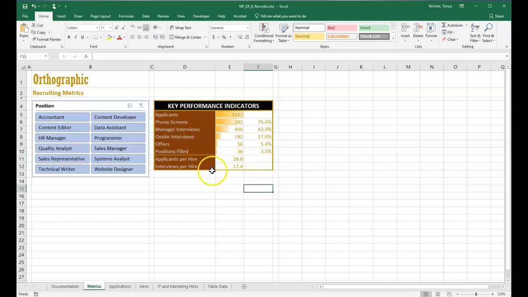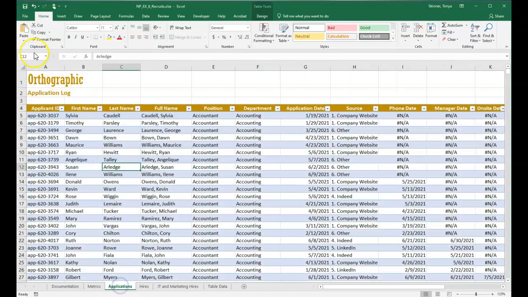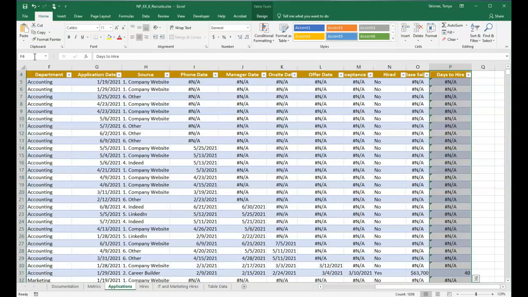Okay, great. Number 17, I'm going to hit save. Number 17, in the applications worksheet, create a histogram chart of the data in the range P4 to P. So we're going back to applications. I'm selecting a big long range, right? So P4 colon P1041, hit enter so that that whole selection is made.